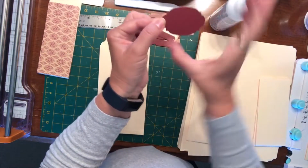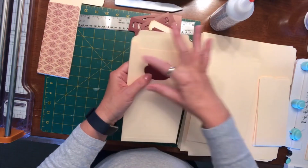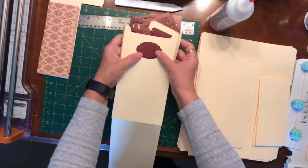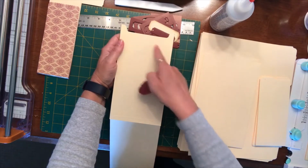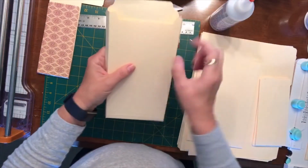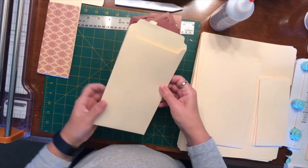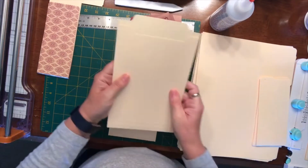It's about, I don't know, 3 inches, and I might actually put that on the front of this by opening it up and putting it through my die cut like that, and actually cutting out that shape. It's about a 3 inch shape, and I'll cut that one out, and then you'll have like a little peekaboo window, and I can put some acetate behind that, and then you'll have a little peekaboo window to see what's inside there. But I thought these would make really great little pockets.